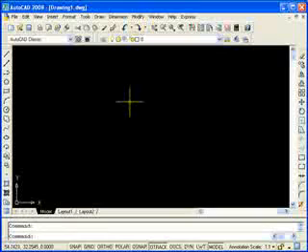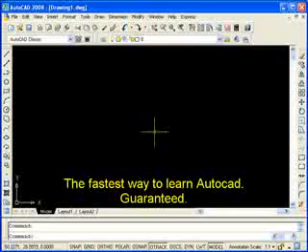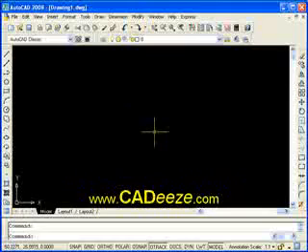Well, that's how you set up your drawing limits and also your drawing units. And that's it for this tutorial. In the next tutorial, I know this one was short, a couple of things we had to take care of there, but next tutorial we're going to go into command aliases and shortcut commands, which makes AutoCAD drawing quite a bit faster if you'll just take the time to learn them.